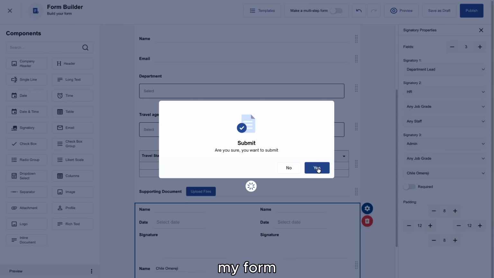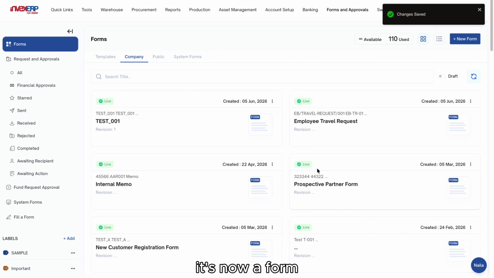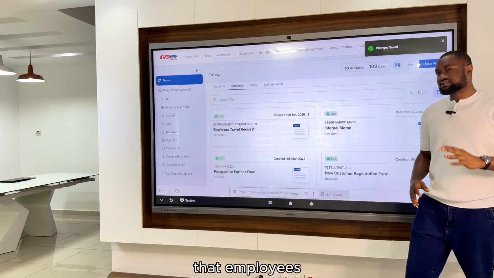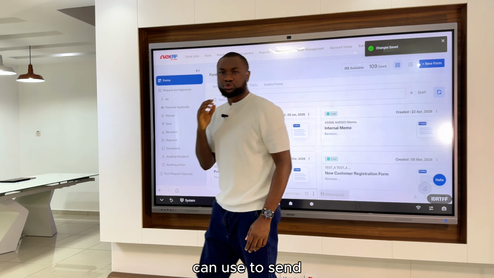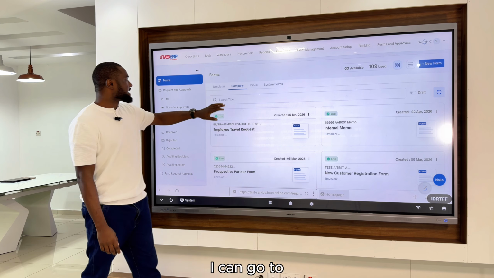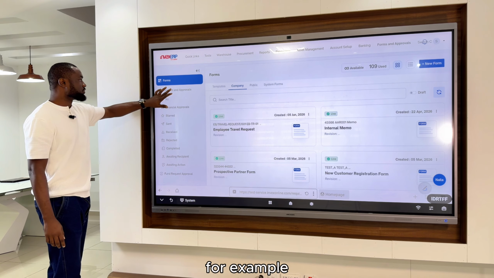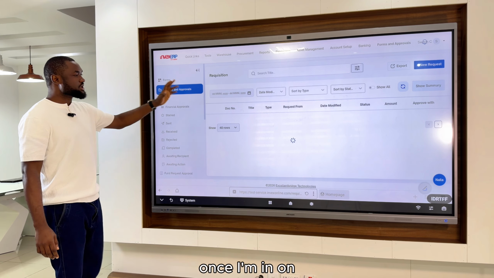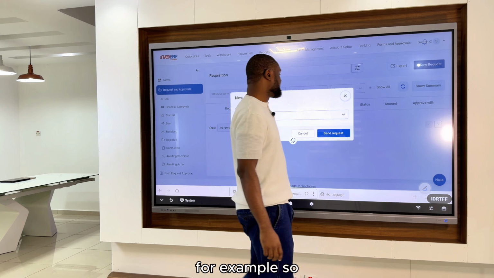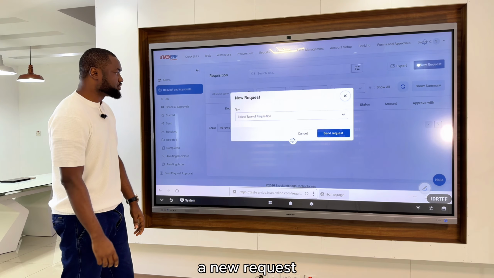Once I publish my form, it's now a form within my organization that employees can use to send requisitions and route for approval. For example, I can go to requisition, request and approval. Once I'm on my requisition, I can create a new request.